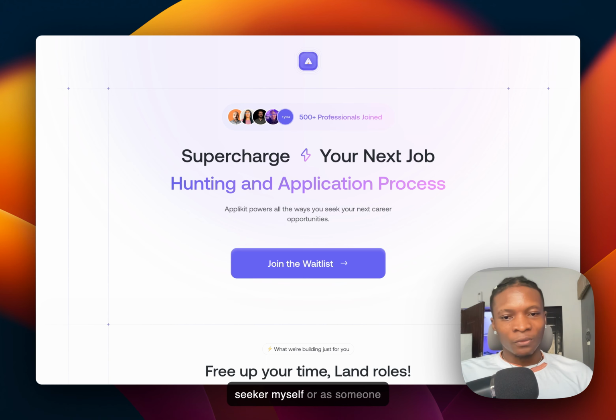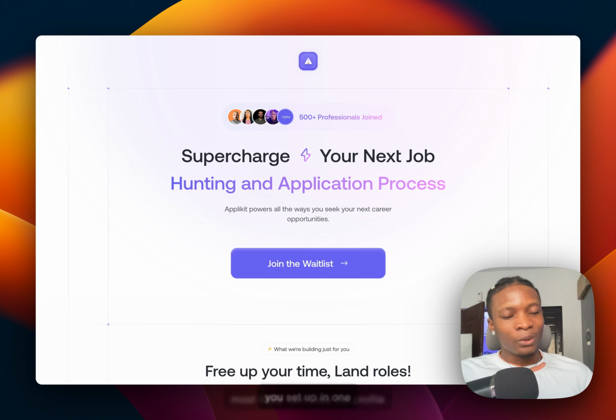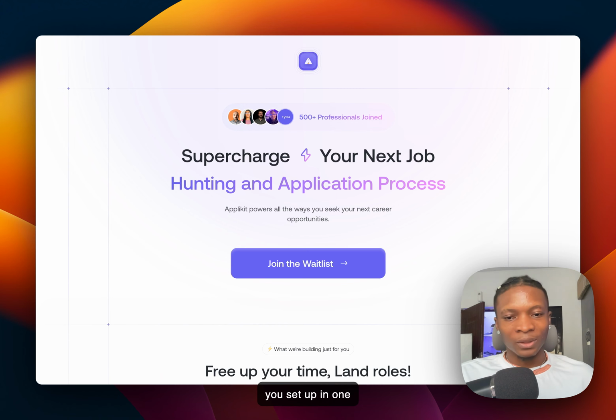As someone who has applied to hundreds of jobs over the course of my career, I can tell you for a fact that one of the hardest parts of job hunting is having to set up your work profile over and over again across hundreds of platforms. You most likely can't use a profile you set up on one job platform on another, which is very stressful.